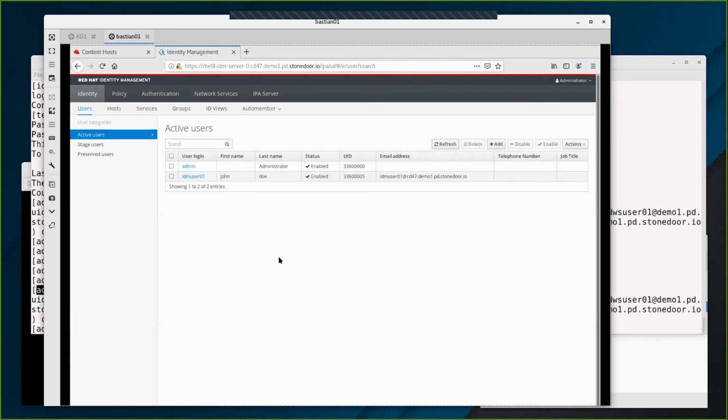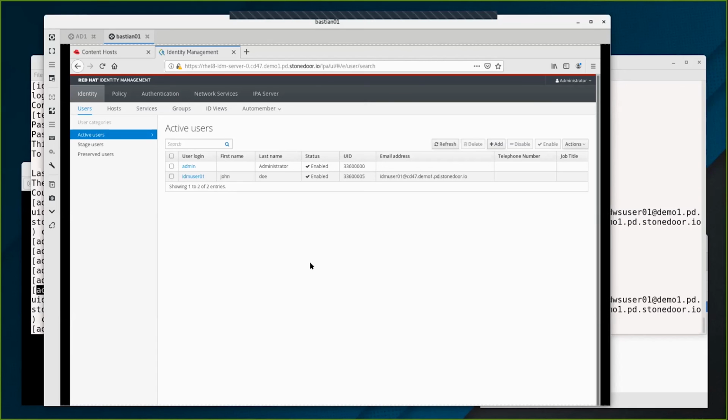When you set up an Active Directory trust and you authenticate as an Active Directory user, the IdM server is just acting as a pass-through conduit. So the client says, do you know about this Active Directory user? The IdM server says, hold on a second, let me ask the AD server. It goes over to the AD server and says, is this user valid? In this case, the AD server said, yeah, it's valid as long as you put in the right password. That information is passed back to the IdM client, and the user gets to log in. So the IdM server doesn't actually keep a record of your AD users, so you're never going to see them in this list.